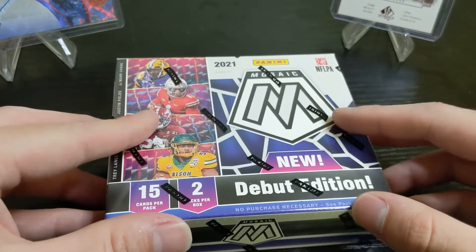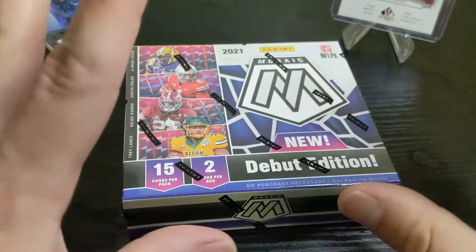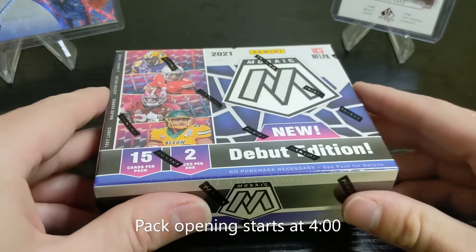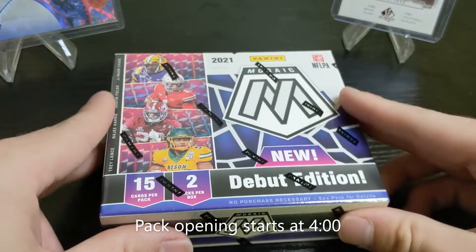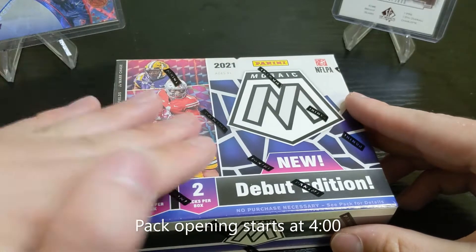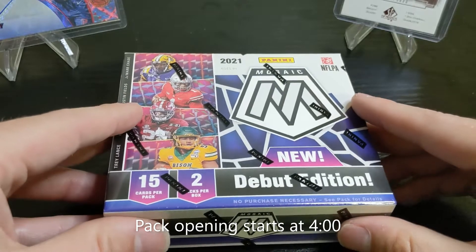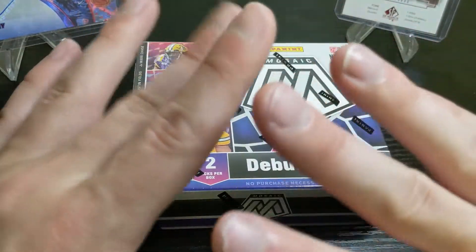I'm not sure if they got their own supply of it or what, but it did say online only on Panini. I ended up buying two of these boxes. This was a Dutch auction — I bought one a little above the floor price, about two levels above the minimum, because I thought it looked intriguing with the two autographs and the color. Then I saw it go all the way down to the floor and stay there for about five minutes, so I decided to double down and buy another one.